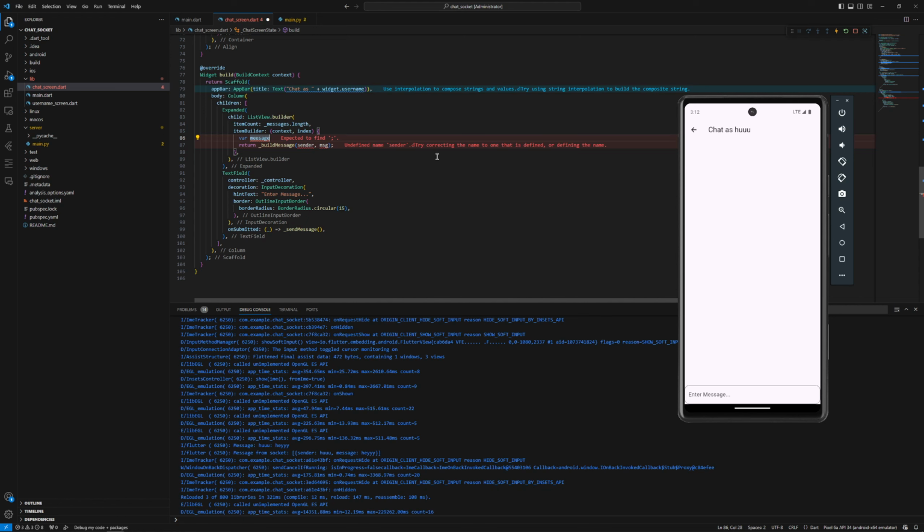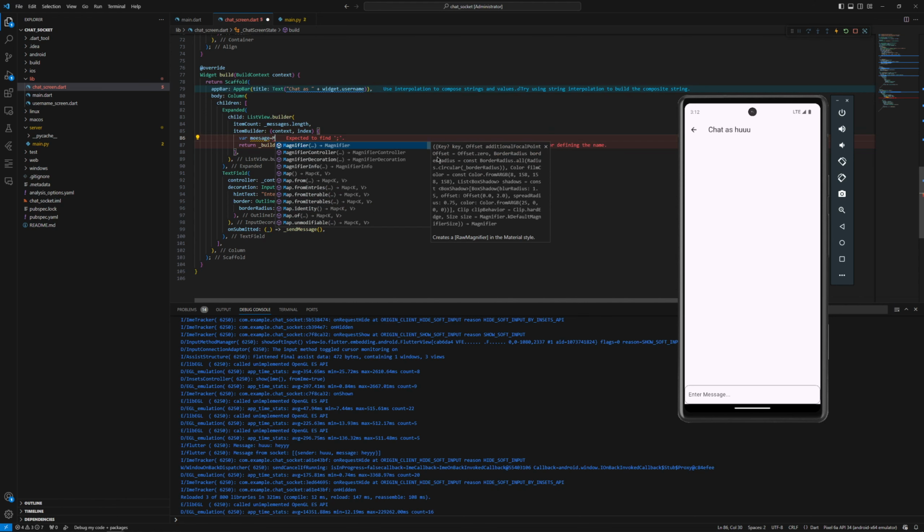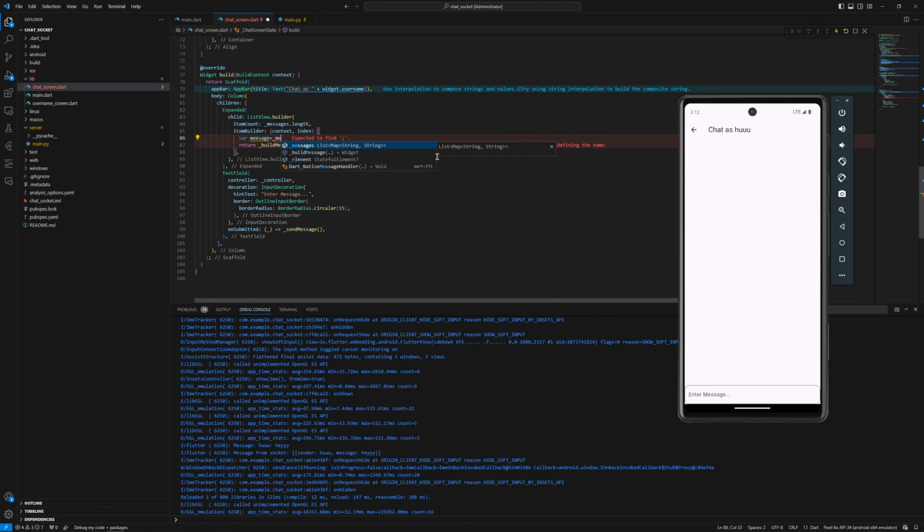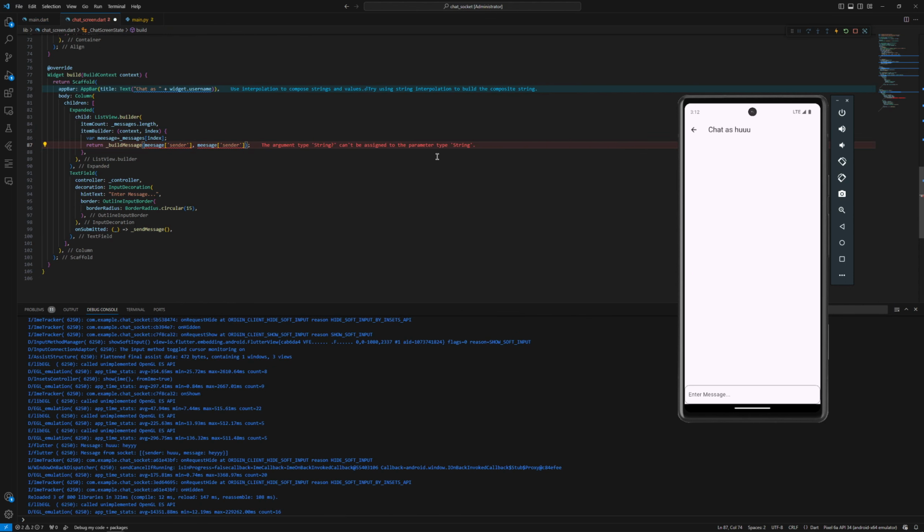So message is equal to the messages list at the current index, and then sender is equal to message.sender, and the same thing I want to do for the actual message, so it will be message.message.